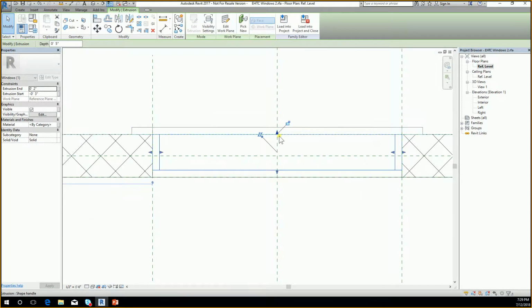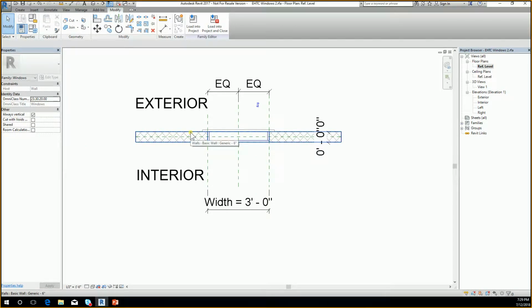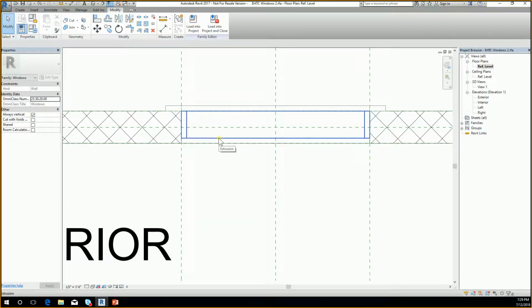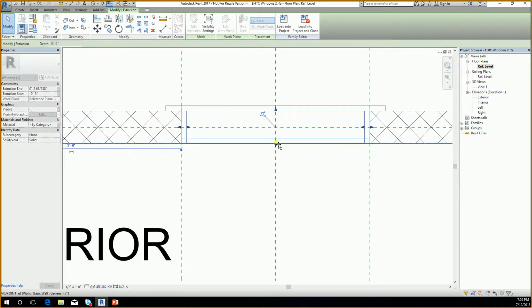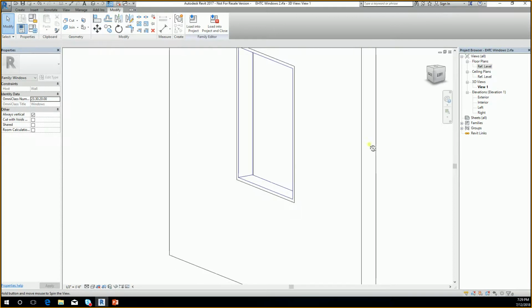And when I let go of that little arrow, this lock symbol shows up, and if I click on it, I'm locking that frame of the window to that plane or to the face of that wall, which means that if for any reason the thickness of the wall changes, the thickness of my frame is going to change as well. So basically the frame is always going to be the same thickness as the wall. Okay? So I'll do it on the other side and do the same thing. Now my frame is the same as the wall. You see?